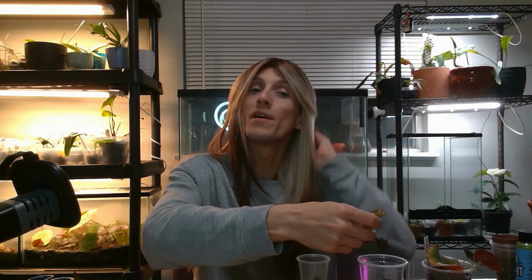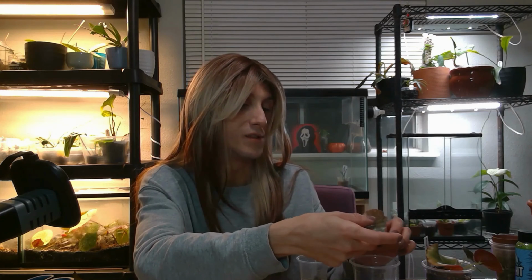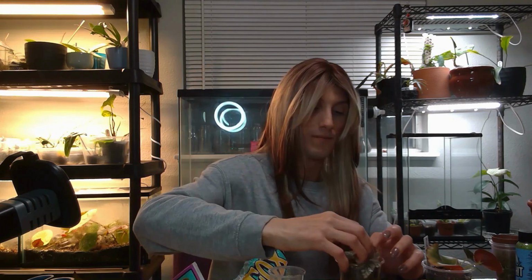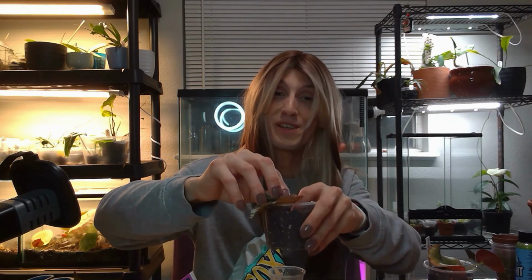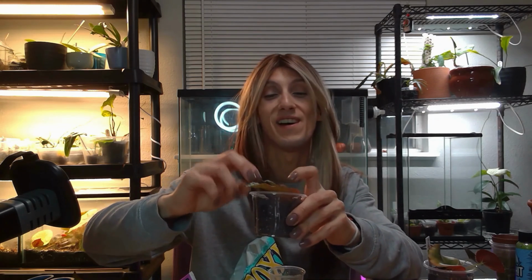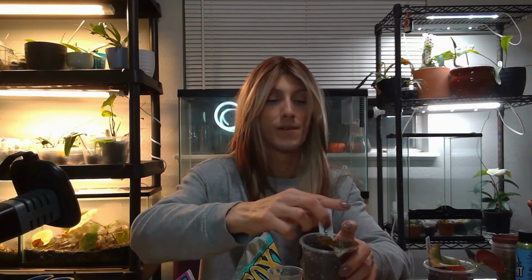The propagation method for this is also leaf cuttings, but you can also do stem cutting. But I'm hoping this one grows because it's a little crispy, so it might not. Kind of neglected that one.